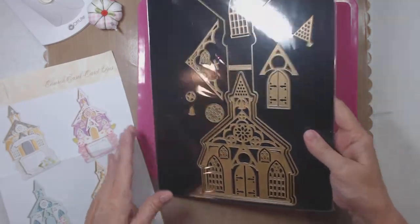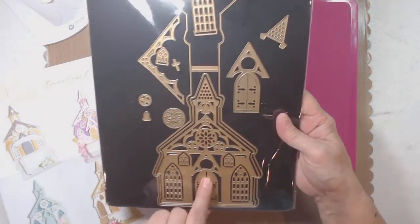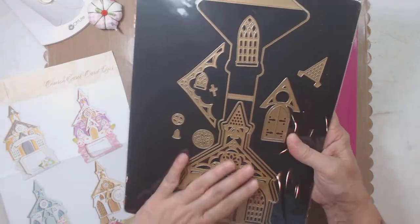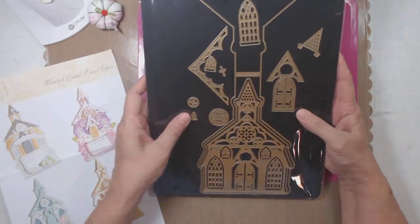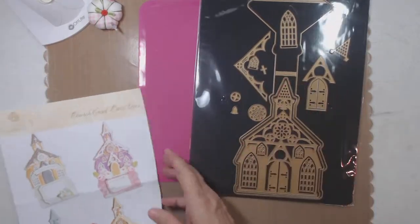Let's get a closer look. She said the doors will open, so that's going to be fun. Beautiful for weddings, Christmas, maybe make a whole bunch and just leave them at the church, and the people at the church can pass them out. I'll do that. You know I will.